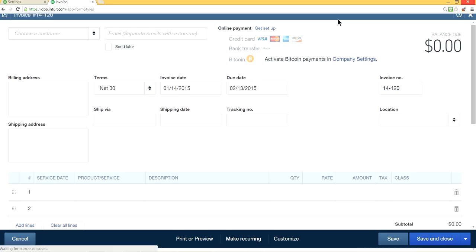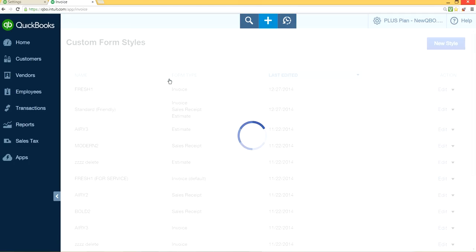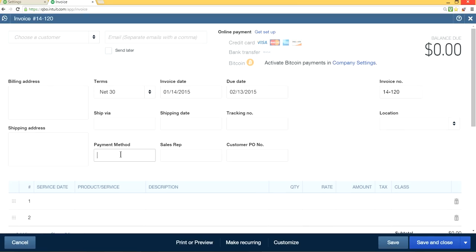I have to close this and open the sales invoice. Now you'll see right here, you put in payment method check, send us a check, sales rep Joe, and if the customer sent you a PO, you just enter the customer PO number here.